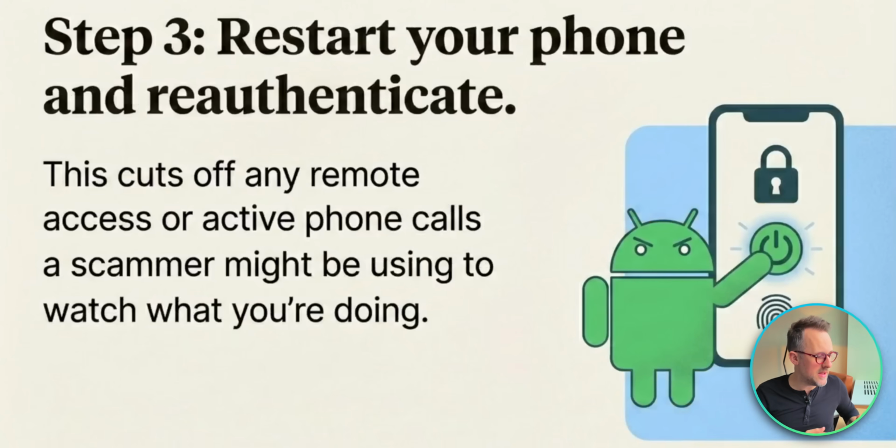All right, so then step 3 is you're going to restart your phone. So this cuts off any remote access or any phone calls or anything like that you're currently doing with a scammer. So you have to restart your phone after this process. So once again, this is just to make sure that you're not being scammed. This is to help those people who are possibly being scammed through sideloading to protect them. So this, not a big deal for most people. So far you've had to enter developer settings, which you had to do before, and tick a little box saying that you're not being coached, and now restart your phone. So far, not a big deal.